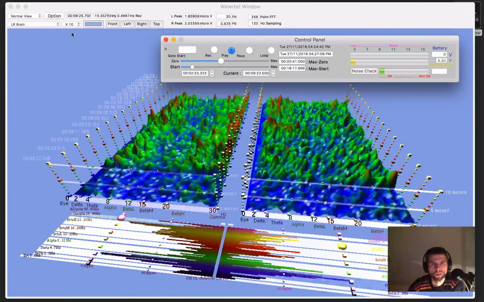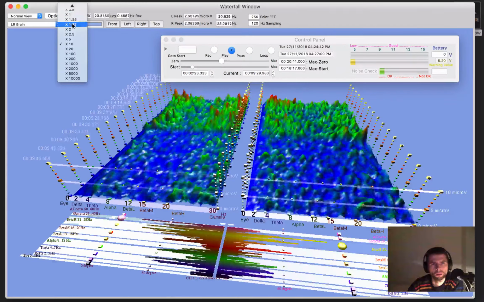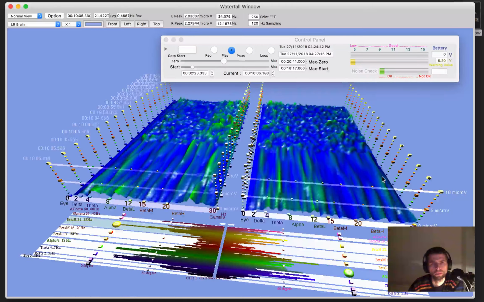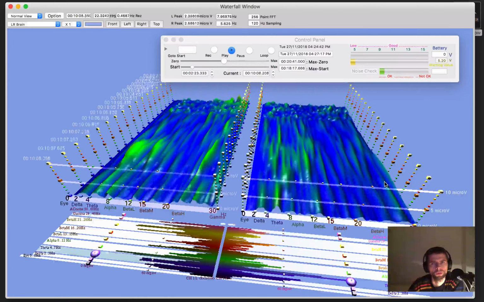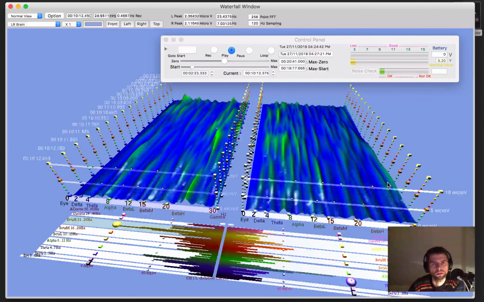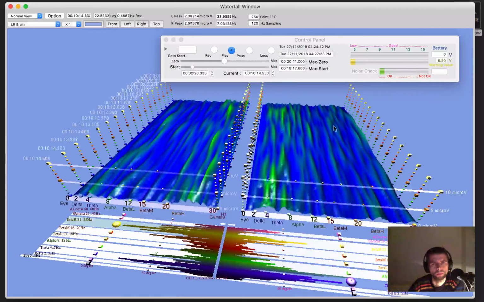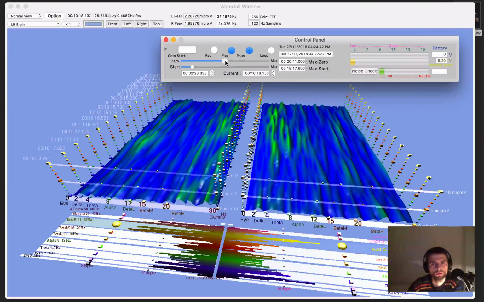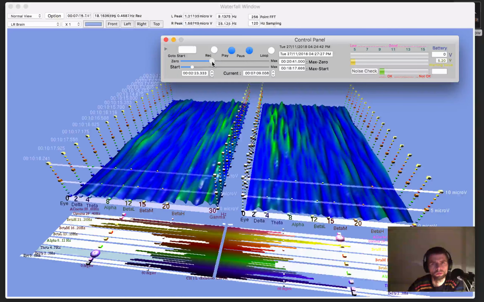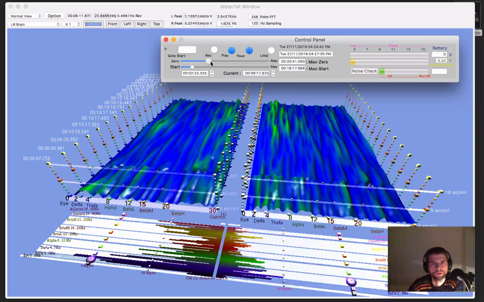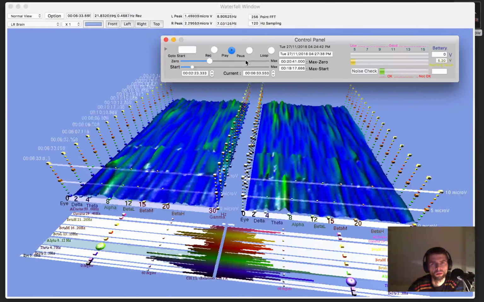Okay, and play again, and I go back to 1 times. So basically it's not fast forward, it's not playing the EEG faster than it should. This is real time. Okay, so if I scroll around here. So from, let's say 5 something. No, I can't do that.